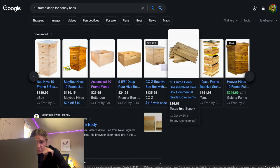Now, the bees do tend to draw out yellow frames a little bit quicker. That's why we like using them for honey. But when it comes to brood, it's kind of a pain in the butt because you can't really see anything.